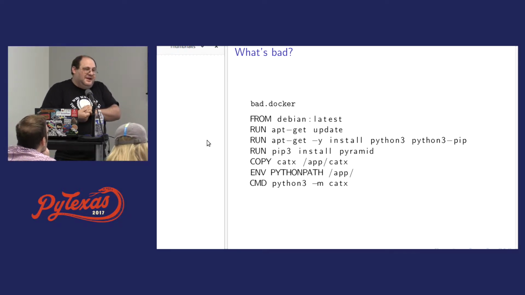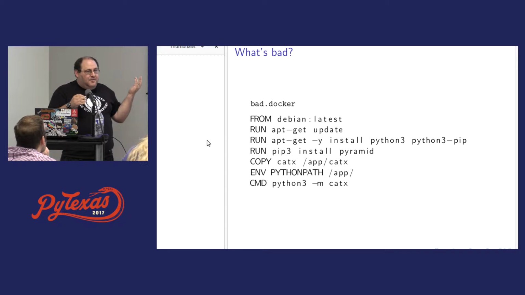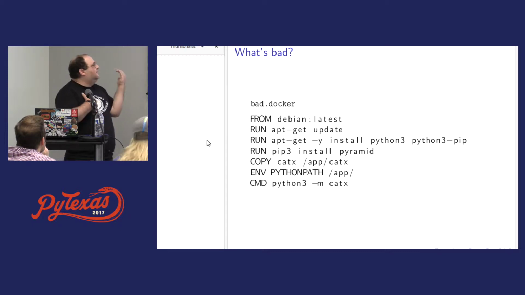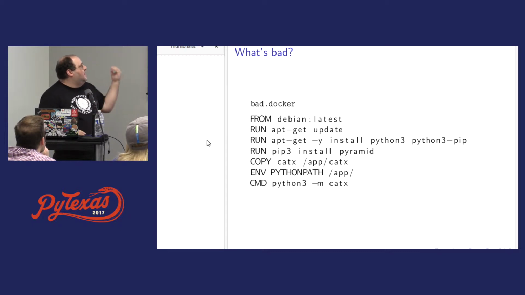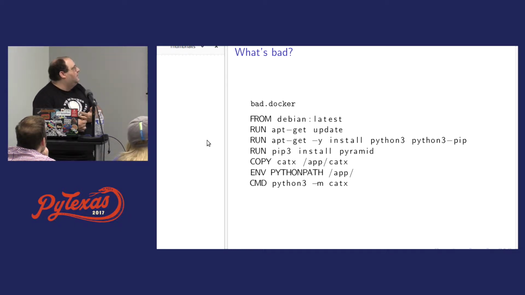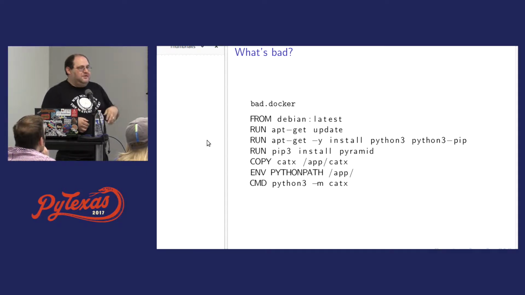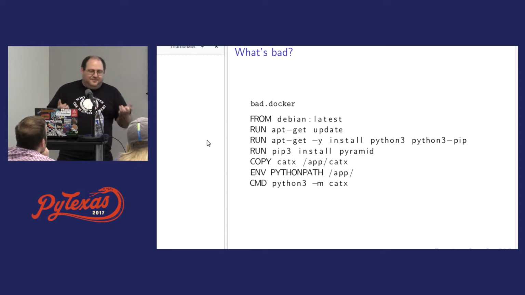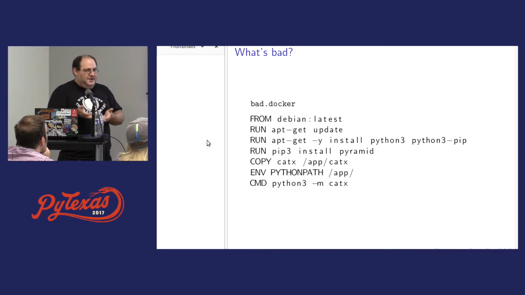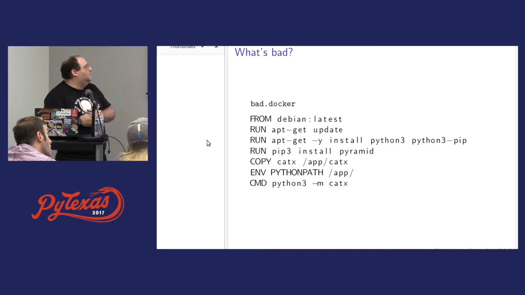So it starts from Debian latest. That's very common. Sometimes you'll see CentOS latest. Sometimes you'll see Alpine latest. I like Debian, so I'll use Debian as an example. Then it does apt-get update because clearly you got something that's latest, but it doesn't have the latest Debian stuff. And then you install Python 3 and Python 3 pip. Hopefully you all use Python 3. If you're using Python 2, you probably want to think about using Python 3. Then you install Pyramid because, as I said, you need to install the WSGI thing.